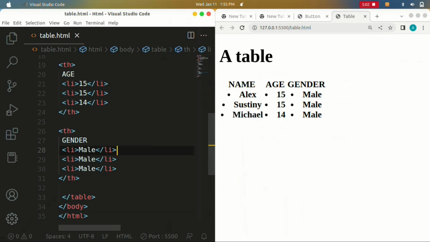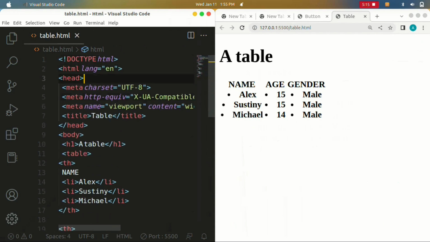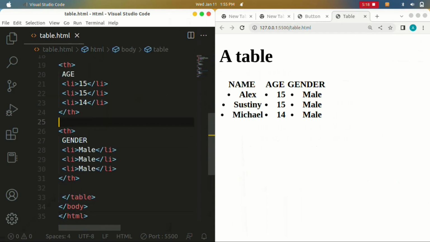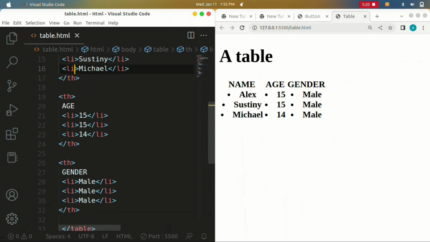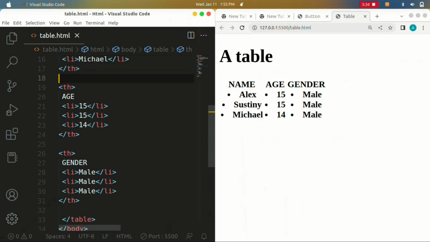Well, that will be in the cascading style sheet, the CSS, which will be a new course I will launch after you guys complete learning the HTML. So guys, this is pretty much everything you need to know about tables. There are also some ways you can create tables, not just with the li. You can use many other values. You can do more research on Google on many ways to create tables in HTML.